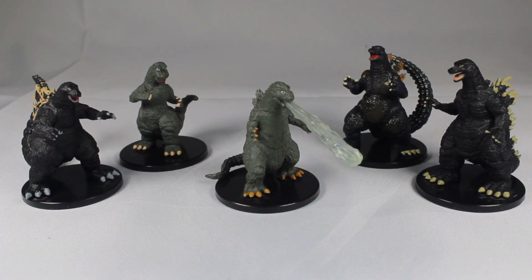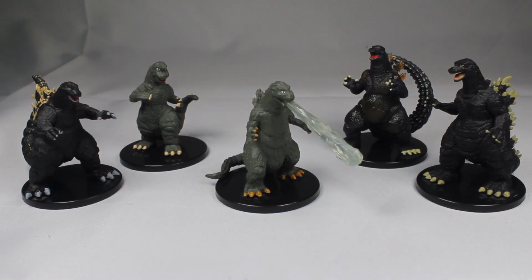I mean, mind you, most of the listings I've seen on eBay are for the entire set, and that's understandable. But sometimes, by themselves, people are charging more than the store price was, which I find absolutely ridiculous. So if you can get the full set, Heisei, Showa, plus the 2014 stuff for a good price around 20 bucks, I would definitely say pick these things up. Just be sure to look at them, because as cool as these things are, they are very delicate. I've seen breath effect pieces snap off, I've seen dorsal plates snap off. Just make sure if you get them, you put them in a nice safe place. These boys are definitely worth having in your Godzilla collection, especially if you like little mini PVC figures.